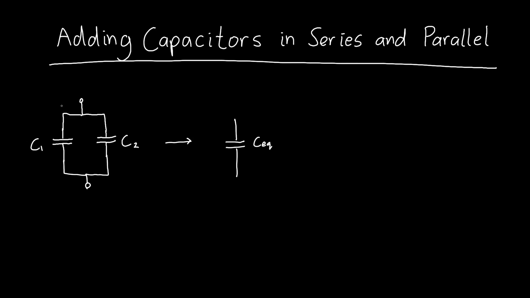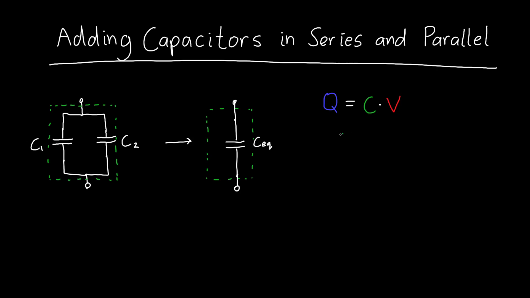This might seem like black magic, but all we're going to do is draw a box around these two capacitors and treat it like a single thing. We want to ask: what is the capacitance of that single thing? What defines a capacitor is that the charge Q equals capacitance C multiplied by voltage V. Rearranging, capacitance equals charge divided by voltage. So if we can figure out the voltage across this box and the charge on the top and bottom of the box — plus Q and minus Q — in terms of the charges and voltages on these two capacitors, then we can find our equivalent capacitance.